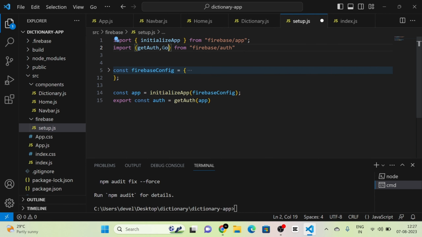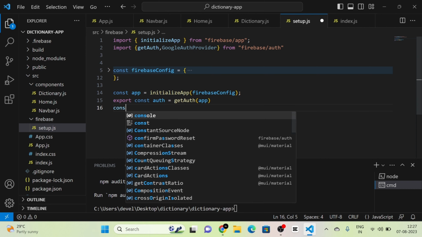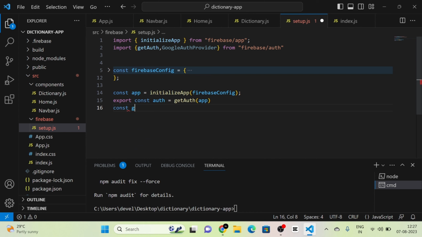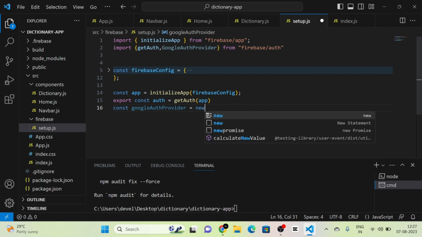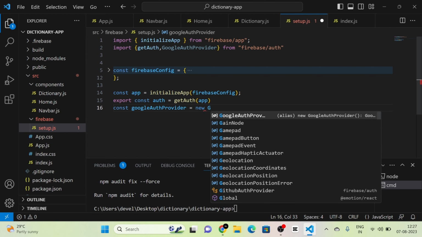Then next I have to import one more thing, that is GoogleAuthProvider. So we have to import two things when we are doing the Google authentication. One is getAuth and the next is GoogleAuthProvider. So next I'm going to define const googleAuthProvider equal to new GoogleAuthProvider.